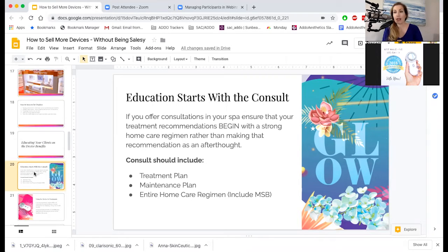And that has worked incredibly well for me because you're setting the expectations from the beginning: this is what it's going to take to get your skin to where you want it. It's a different scenario if you just have someone who legitimately wants to relax and zone out. That's more of a resort spa thing. But I think for the majority, especially if you're interested in the My Skin Buddy, the My Skin Buddy helps you get results, right? We've got the anti-aging benefits, the deeper clean, deeper product penetration. There's a lot of great things in that device.